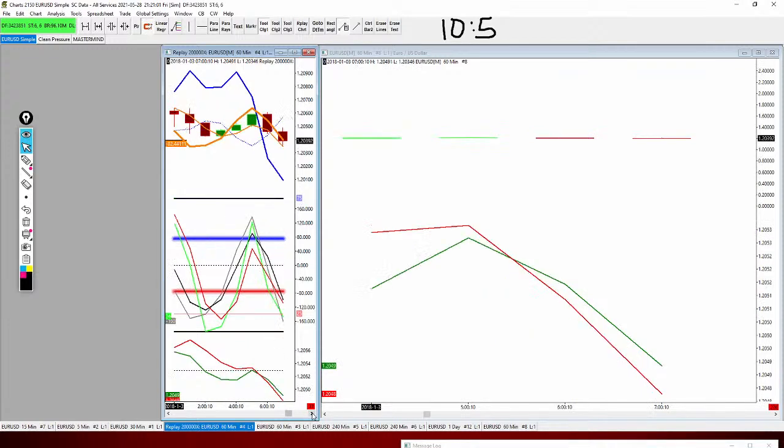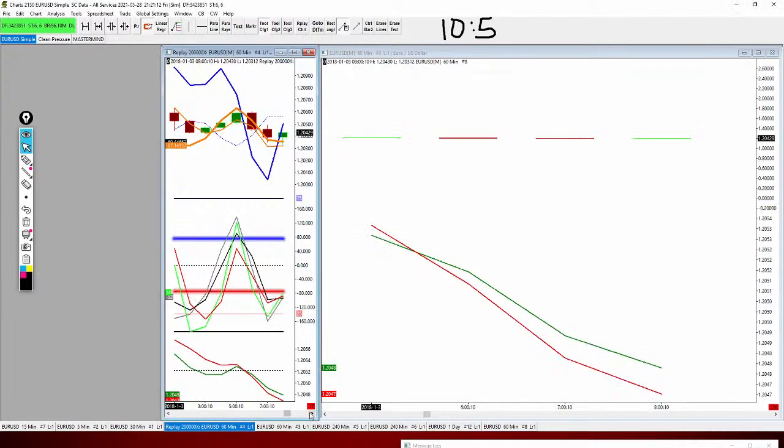So let's continue. Now again, green has already crossed on top. So even if these lines start to point up later and green is still on top, it would not be our setup, right? Because we want it to happen simultaneously. Green on top, all 4 lines pointed up on that candle, right? So we don't want them to be staggered. Okay, so let's continue.